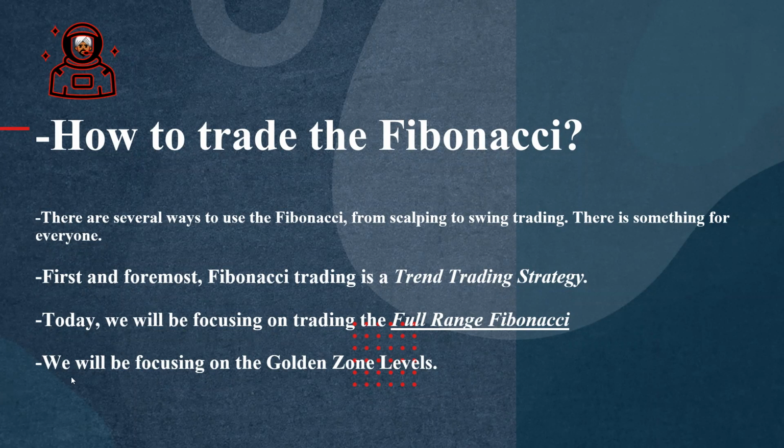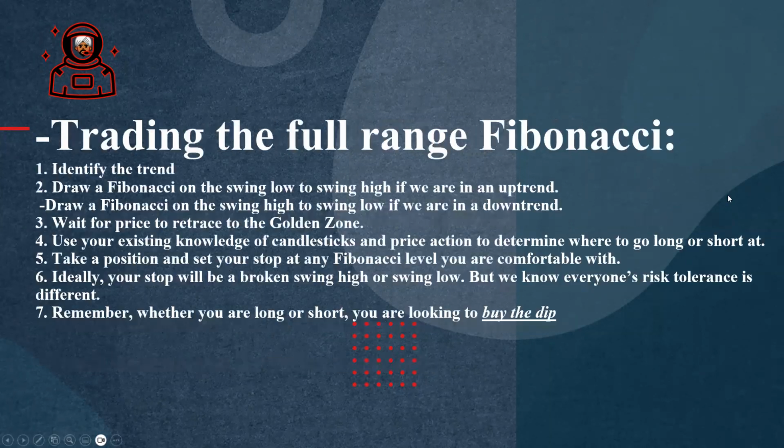So again, we're going to be focusing on the golden zone levels, the daily golden zone levels, because when they break or hold, that's a big deal. That means you did catch the reversal of the day, or you caught the best trade of the day to the downside or the upside.